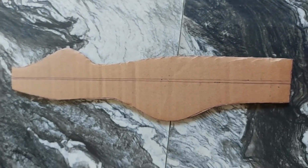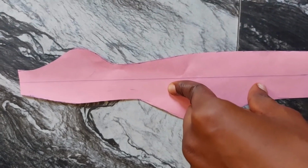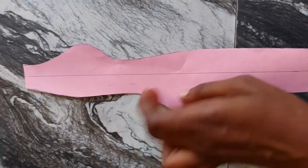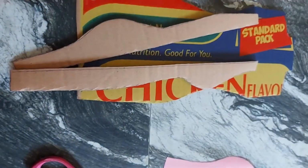Then I am going to take, where are you? Okay, I am going to take this one. I use it to trace let's say supporting side profile, the part that does not have a neckline. I'm going to use one to trace that and then split that one as well. So I have split them now. What's going to happen is, can you see, split?